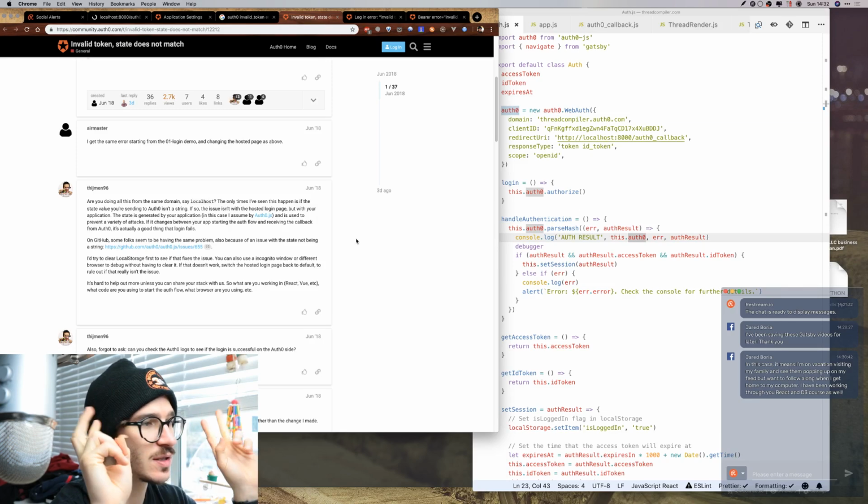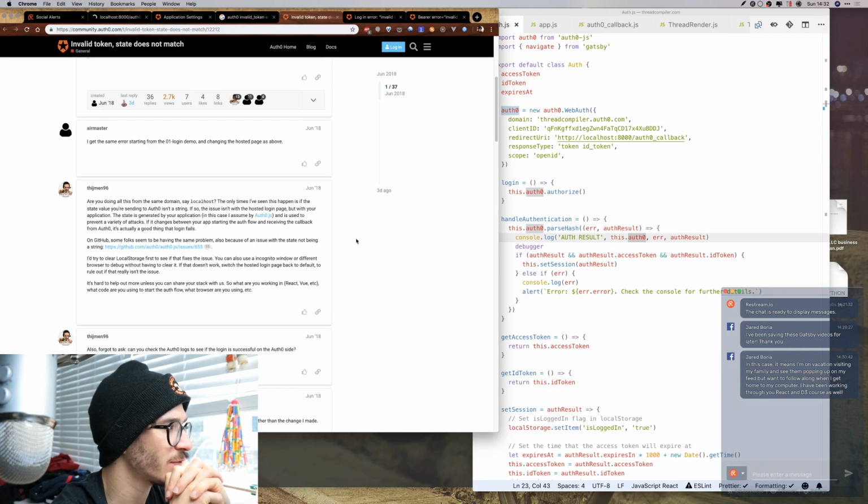What is state? It is used to prevent a variety of attacks. If it changes between your app starting the auth flow and receiving the callback from auth0, it's actually a good thing that login fails. On GitHub, some folks seem to be having the same problem, also because of the state not being a string. I tried to clear local storage first to see what?